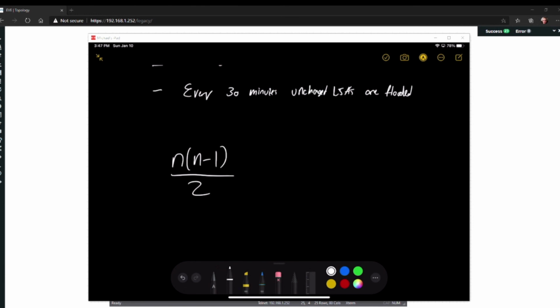So the reason I bring this calculation up is, let's say we have, I'm just going to draw it out real quick as circles, 10 routers. So we got 1, 2, 3, 4, 5, 6, 7, 8, 9, 10. And we want them to become fully adjacent. Based on this calculation, how many adjacencies would we have, just plugging in some simple numbers, if we have 10 different routers, if I counted correctly?